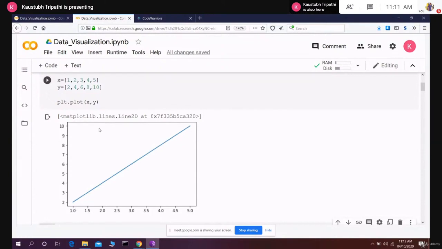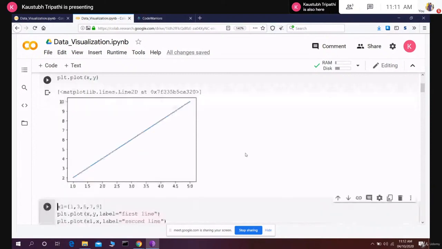So this is the basic starting of how we create graphs. We need axes, and then we plot those axes using the plot method, and many other methods are there according to our requirement that we will study further in this workshop.